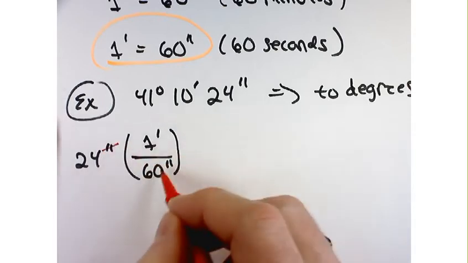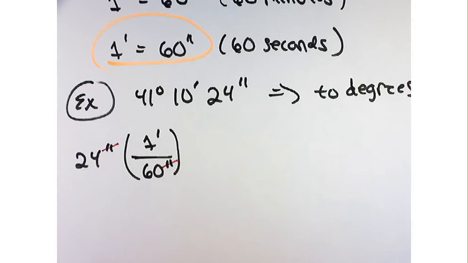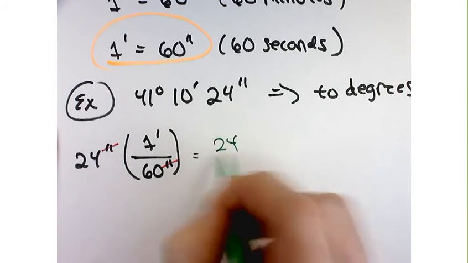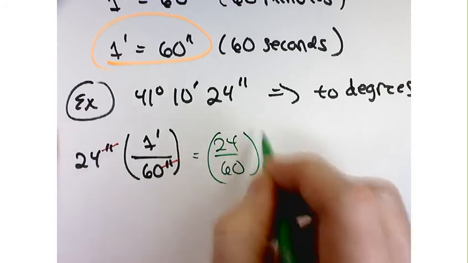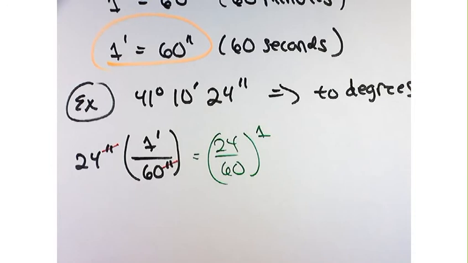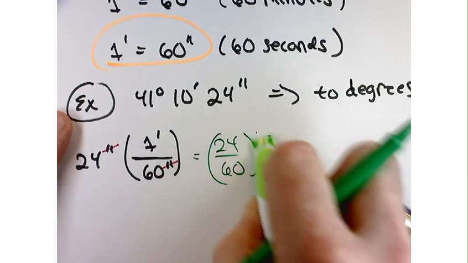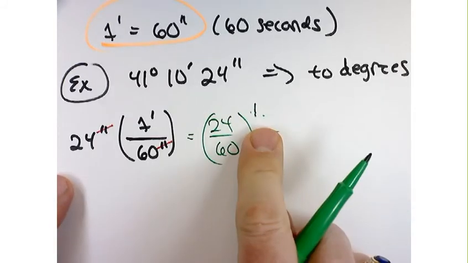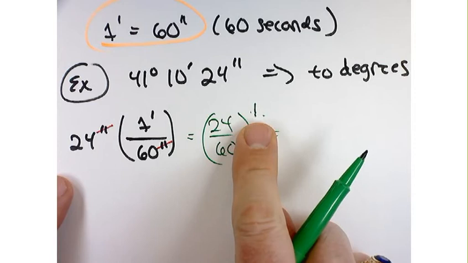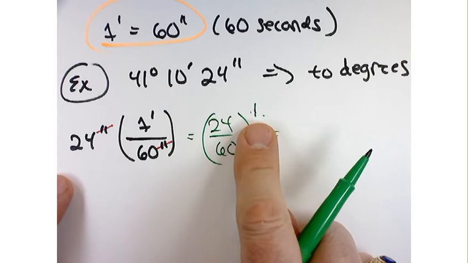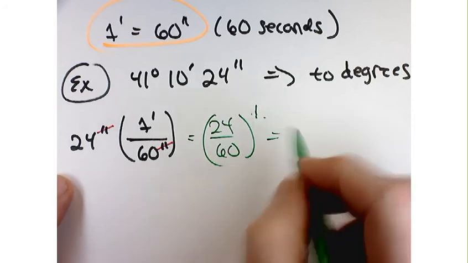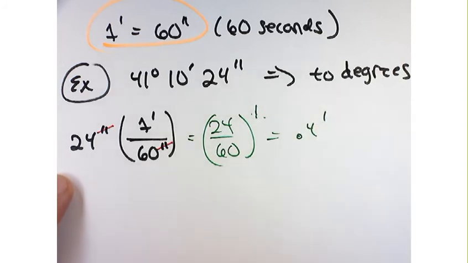So perfect. Let's do that cancellation. Units of seconds cancels. And you're left with 24 over 60. And that's all in minutes. And that looks like a number 1 rather than a little hash. So let me just do that again. Now, it's frustrating. That notation also stands for what? Feet. Yeah. Nothing much I can do about it. It's just the notation we use. But 24 over 60 reduces to 0.4. So yay.